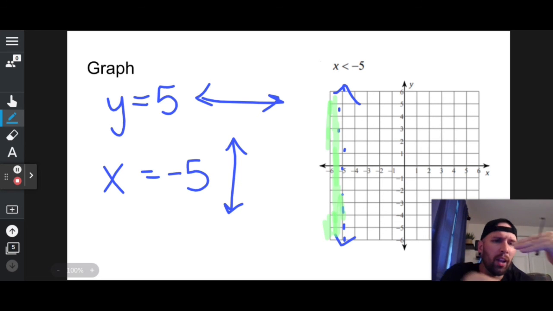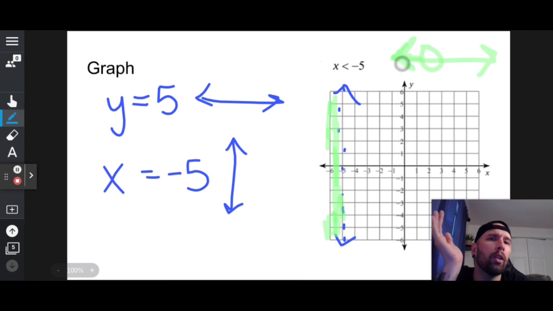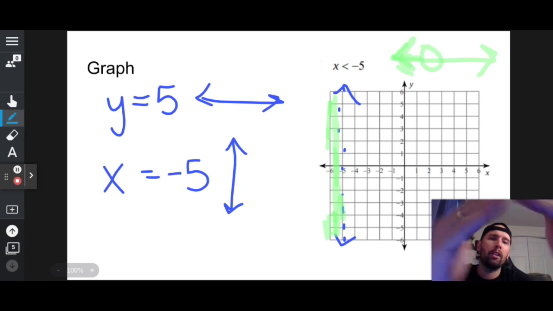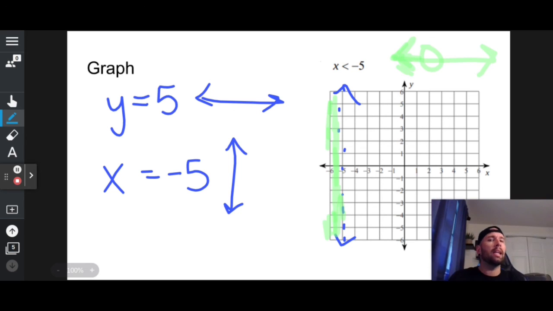So it's kind of like if I were to ask you a while ago to graph that on a regular number line, you would put a circle at -5 and have it go to the left. Well, it's kind of like if I took that line and stretched it out into a coordinate plane, nothing changes. But now I'm including y's, but I don't have any y's. So it would be wise for you to heed my words.